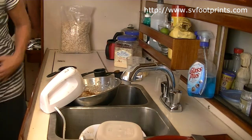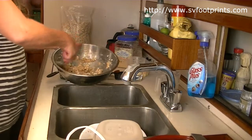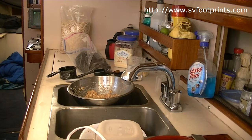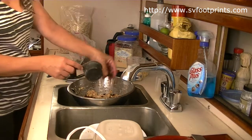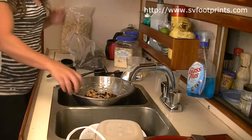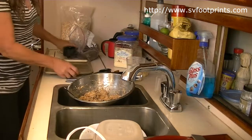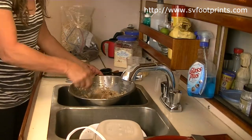Alright, I think that's it. It says raisins, I'm going to add those in a minute. Alright, so you can see it looks pretty runny. A 1/2 cup of raisins. And it says the raisins are optional, so you don't have to put raisins in, but I like raisins in my oatmeal cookies. I'm going to just do this like I would normally do oatmeal cookies.